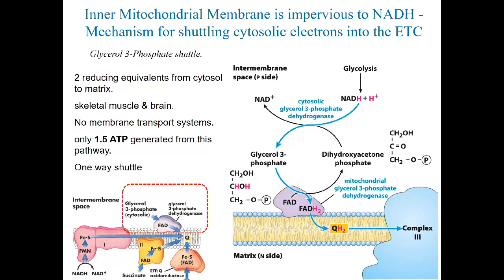So that fat, you can cleave off the carbons to make acetyl-CoA. You can also take those 3 carbons to make more energy as well, not just make glucose. That's why this is here. This is essentially a one-way shuttle. Once you cleave that, that's it. It's all over. Electrons and protons are going into that pathway. That's done. Hence why I've dashed that red line around that FAD process here. It doesn't generate much energy, so a glycerol is pretty weak in terms of energy outcomes compared to fats and glucose.